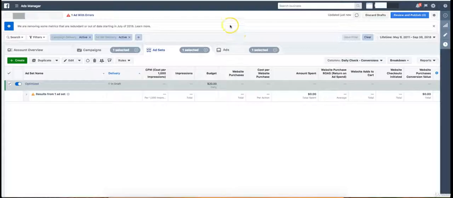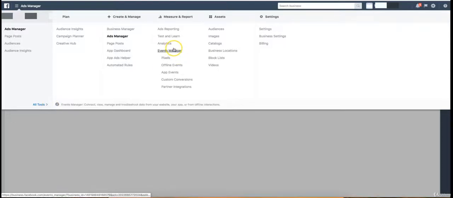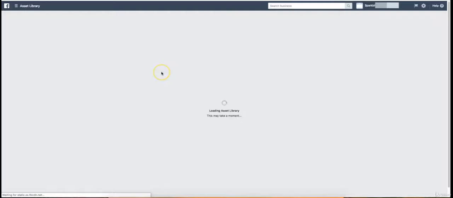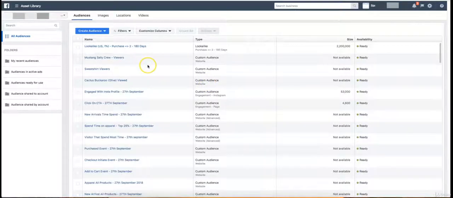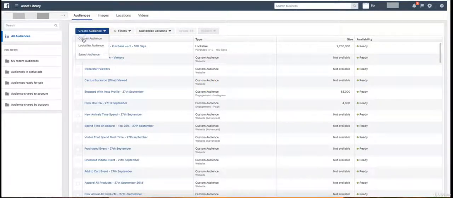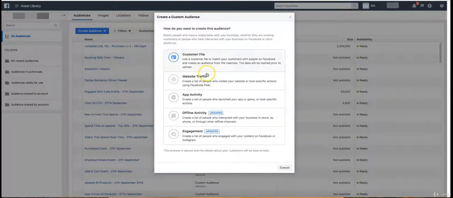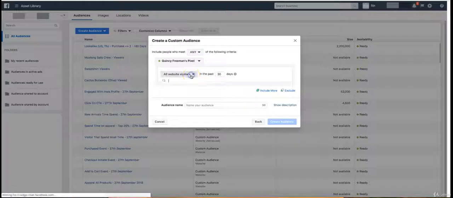You can do similar kinds of things in the audiences as well. So if you go into Ads Manager audiences, or you go into assets audiences, you can do a similar kind of stuff here as well, but you can't optimize it for the event, okay? So here you can create the actual same event. So let me show you what I mean, okay? So we're going to go into custom audience, we're going to go into website traffic, okay?